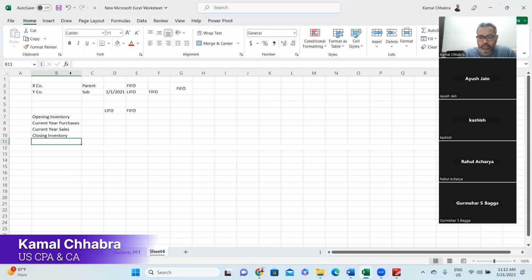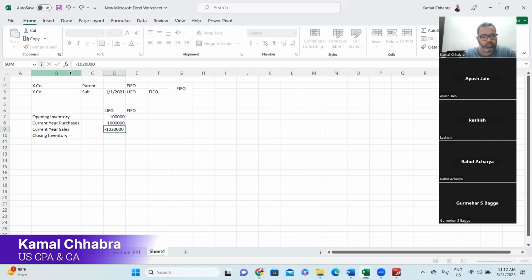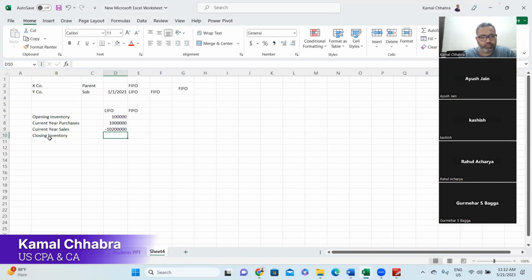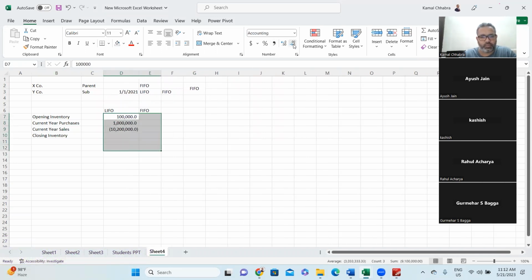Let's assume you have opening inventory under LIFO of $100,000, and you have purchased, let's say, $1 million, and you have sales, let's say, 102. And your closing inventory is $80,000.